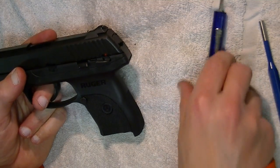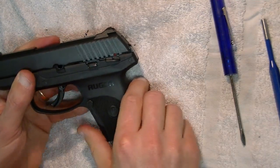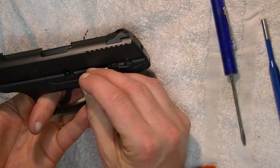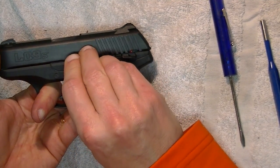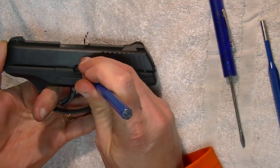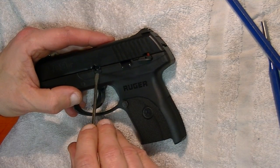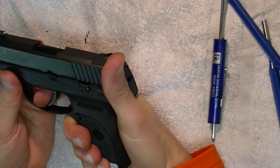Okay, we got to push this takedown pin holder, if that's what you call it, back down. There we go. And again, there may be an easier way. I just put my finger on the tip of the gun there. Push it back a ways. The frame pin, or the takedown pin back in. There we go. Alright, pop that back up. Alright, we should be good to go. Let's see. Yep.